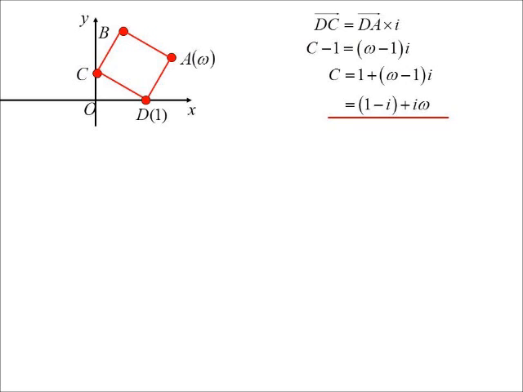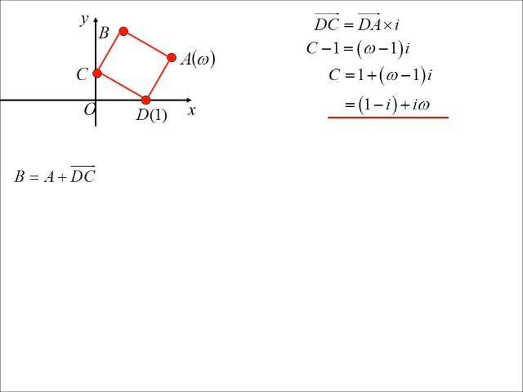All right, well, let's work out B. Well, B, if I was to now slide this new vector that I know and join it onto the point A, so to the point A, I'm adding the vector DC.